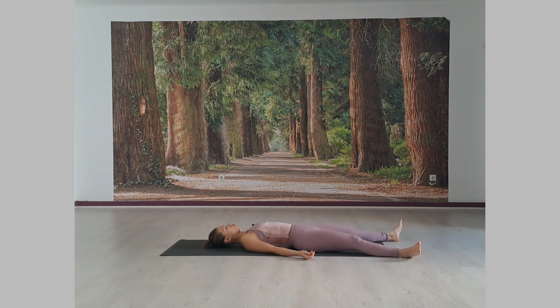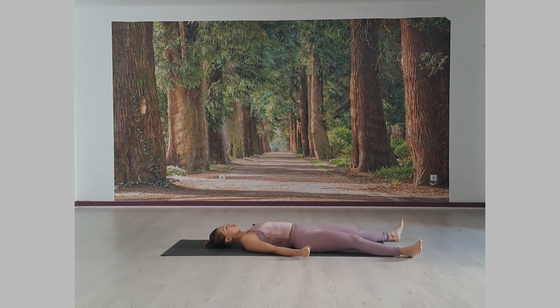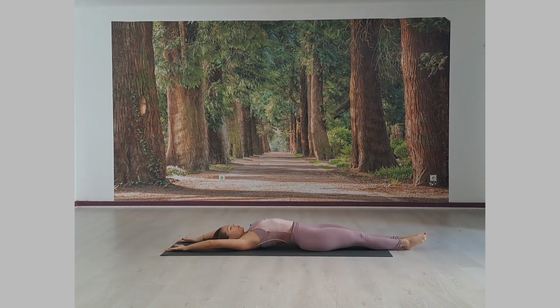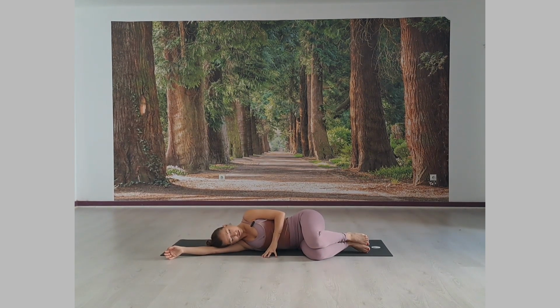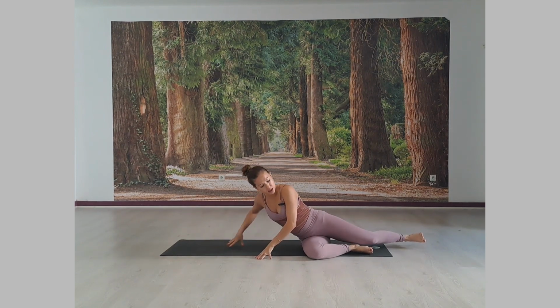Slowly, we start to move the toes and fingers. Arms go over the head as we stretch. Shifting your body towards the right side and slowly coming to a seated position.